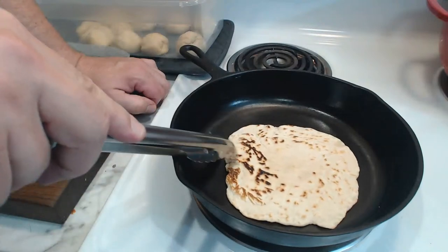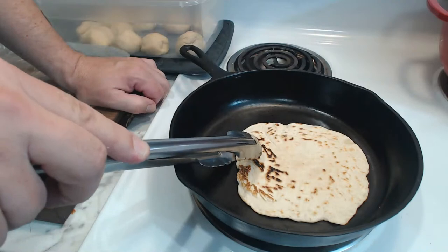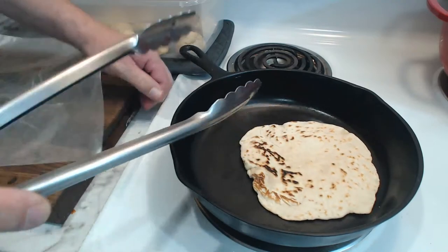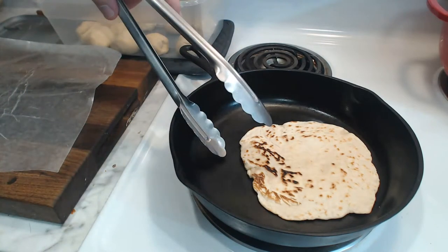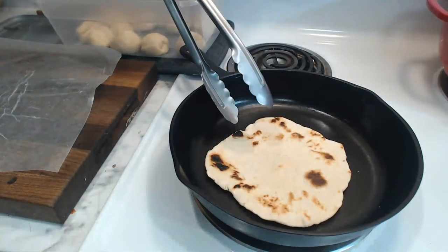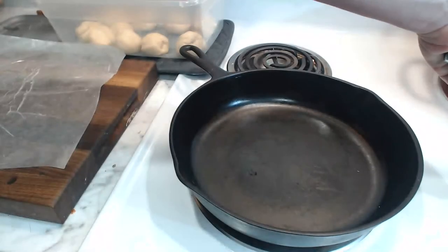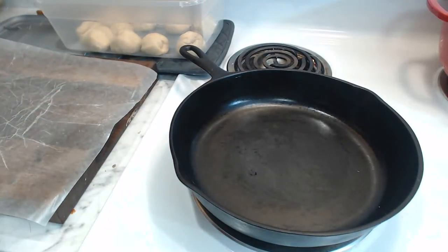I even found a BSR Red Mountain there after I cleaned it up. I gave it to a friend of mine who lives in the Binghamton area. And I also found at that place a Gatemark griddle that I gave to my good friends who live in Oneonta. Okay, I think this one's about done here. And they use that one regularly, so I'm quite happy about that. That's only on the border of New York.